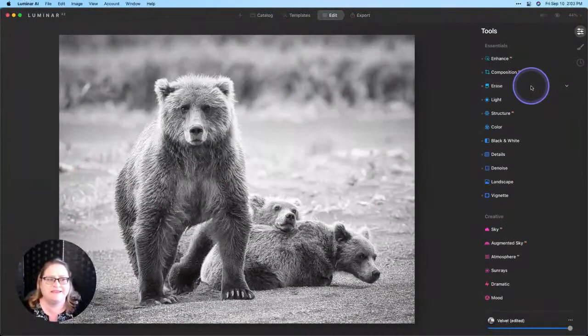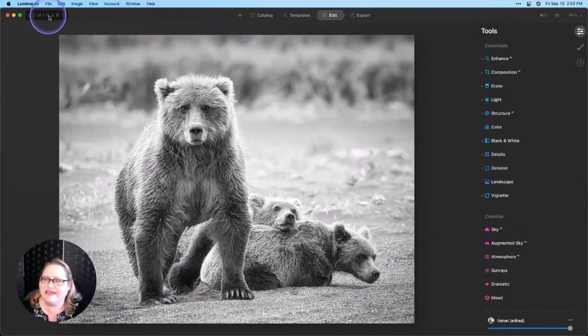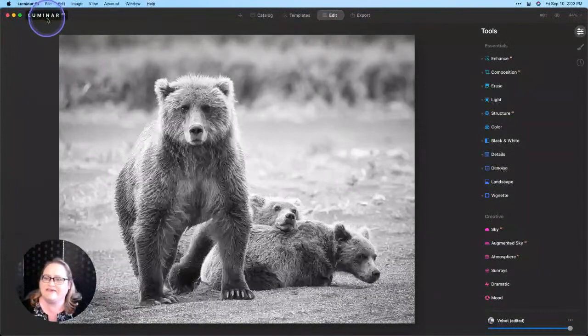We can close out of our erase tool and give it a second there. It should go. It's still thinking right here. You can see as long as that logo is pulsing, it is still thinking and rendering. There we go. And now that spot is gone. But there's times when you might have a more complicated situation where you need to be in charge of what pixels are being sampled to create that replacement.